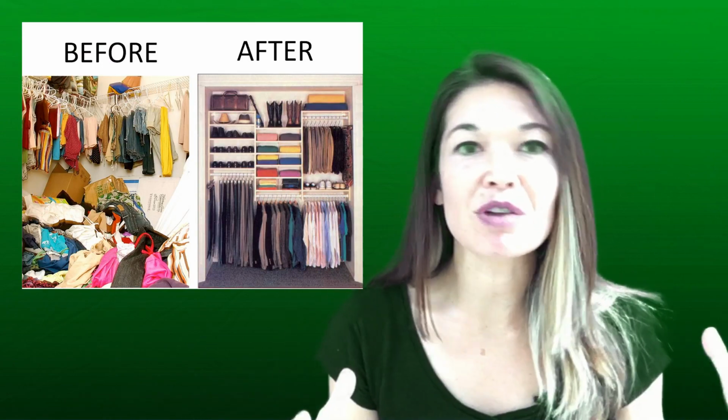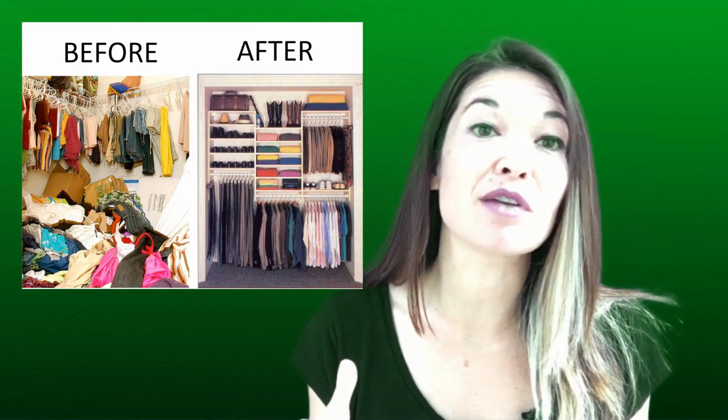Wrong. Now, I'm not one of those organizing geniuses who can take everything out of a closet and magically get rid of a bunch of stuff and then transform it into something out of Real Simple Magazine, but I do know the one principle that you must embrace in order to keep order in your Tupperware drawer, and that is standardization. So what does that mean?